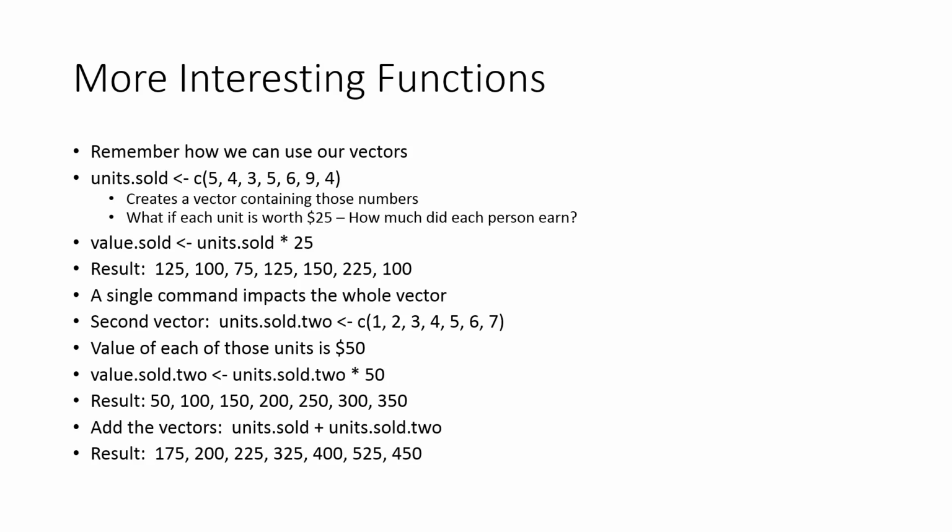Now we're going to do a simple addition. We're going to add units sold to units sold 2. What that does is cycle through all 7 numbers in the first vector and add them to all 7 numbers in the second vector, giving us 7 additions on the 2 vectors, and all 7 numbers are there. So that shows you a little more how we can use multiplication and addition, and how powerful the vector concept can be, being able to access all those numbers at the same time and perform 7 individual functions without having to cycle through it multiple times.